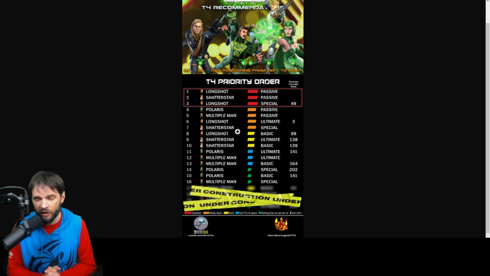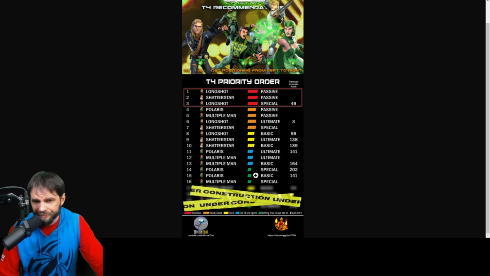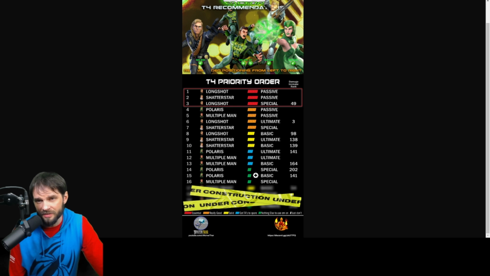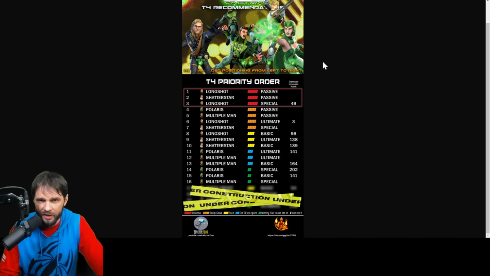I hope that the next character gives some more synergy to Multiple Man and Polaris. As you can see, they're primarily at the bottom of this list for most of their abilities. I'm not overly impressed with either of them on their own. Well, they might be nice accessories to Longshot and Shatterstar. If this fifth character doesn't help me beat some critical teams in war offense, you know, I want this team to be Shadowlands-esque. Shadowlands is an amazing war team. That's one of the best war teams they've made in a long time. They beat a lot of people. I want to see this team similar to that.